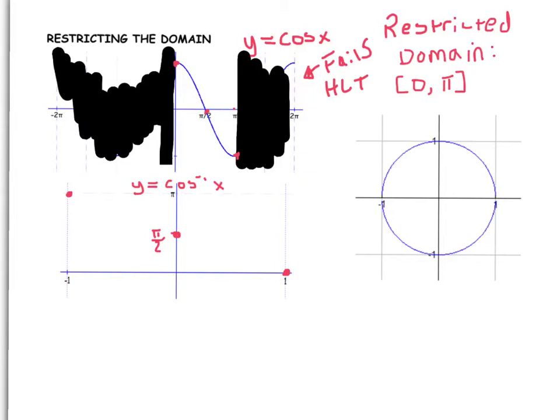So for instance, we'd say that cosine inverse of 0 is equal to π/2. In other words, when I input the ratio 0, the angle that gave me that ratio is π/2. And there's another example, inverse cosine of 1 is equal to 0. The angle that gives me the ratio of 1 turned out to be 0.